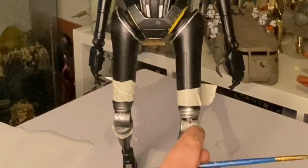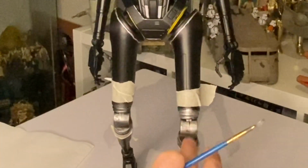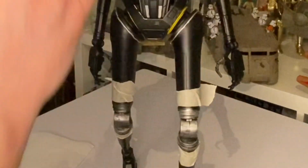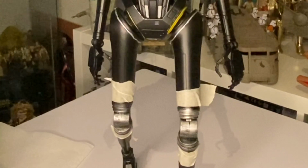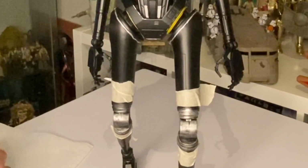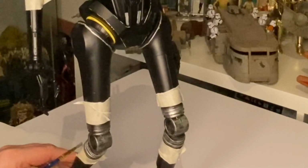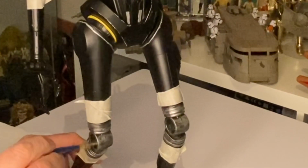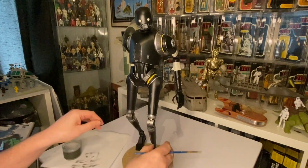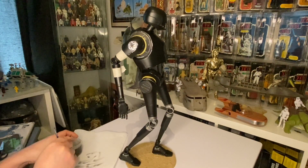Yeah, I think that one's had too much silver on it there. So when I weather it with some wash, I might put a bit of wash over that a bit more. I didn't dry my brush off enough really. But yeah. Okay, so mask and tape off. I think we'll go in and do a bit of the ankles now.